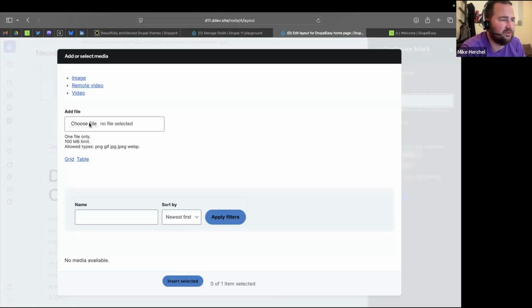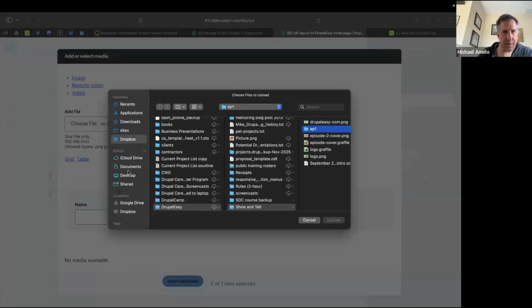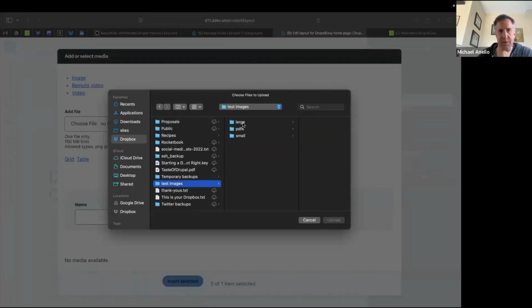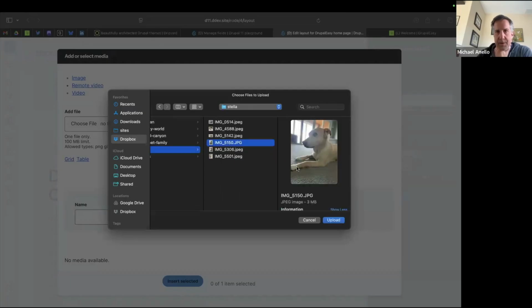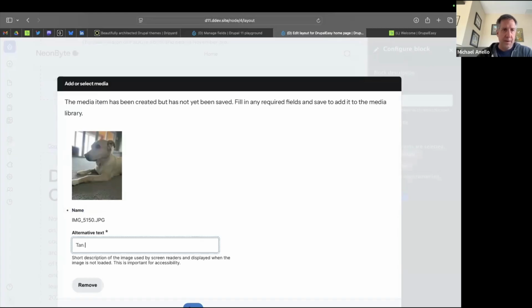Let's see, Layout builder user interface. So where am I? Dropbox, test images, large. We'll go with the dog. She's always a winner. Dog laying on carpet.